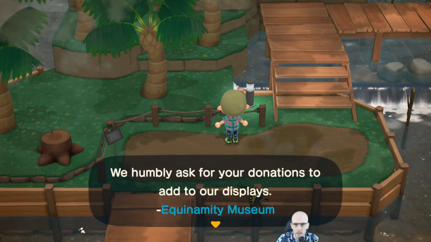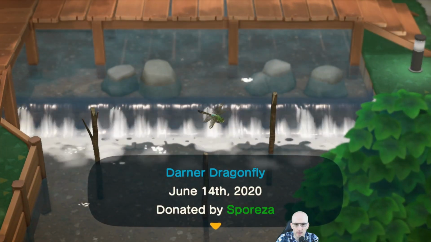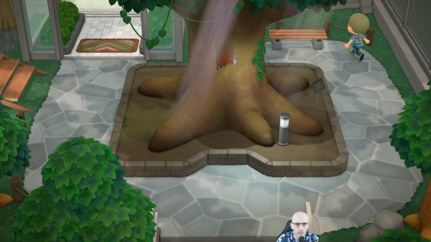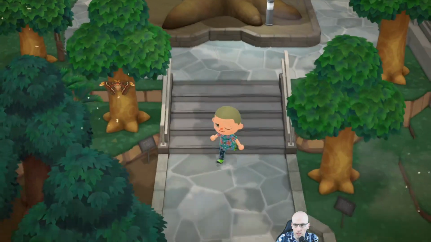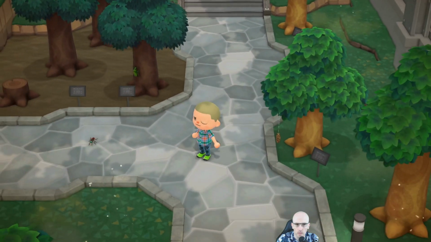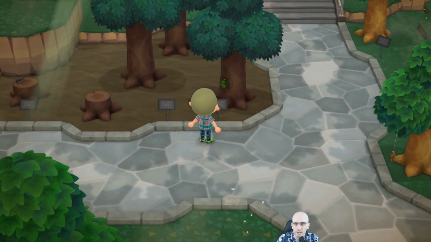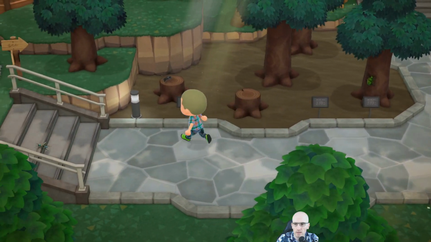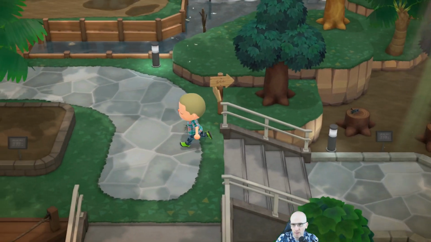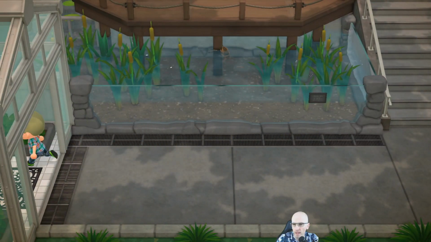Don't have a butterfly. Donations, please! Darner dragonfly. This moth. Ah, this one. Bagworm! Donated by Sporisa! Drone beetle. Stag beetle. Longhorn beetle. So I guess this section is the beetle section. And this guy's just flying around in the area he belongs. Escaped from his cage. Okay, so that's one room for the bugs.